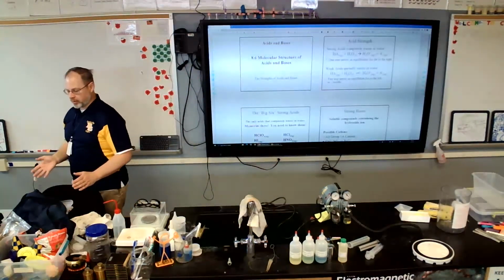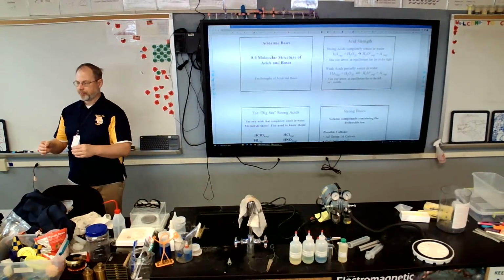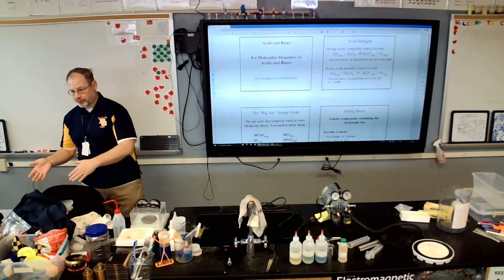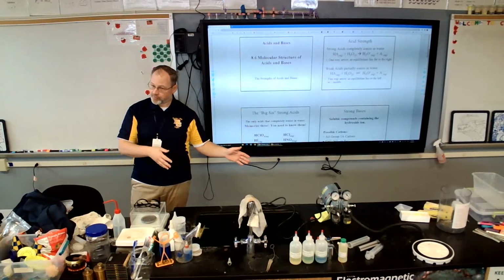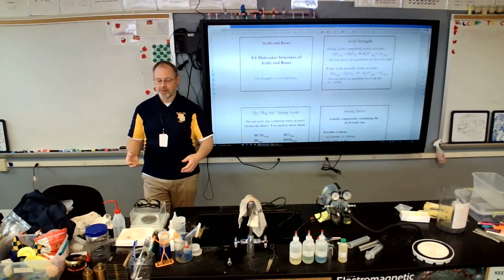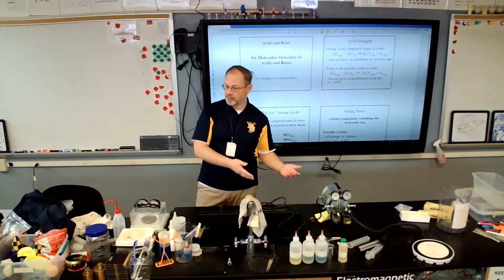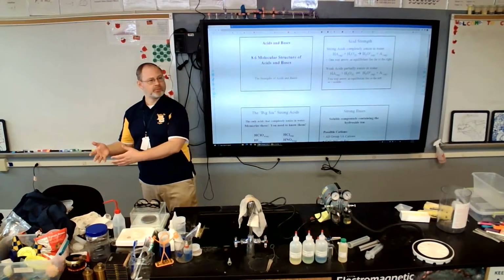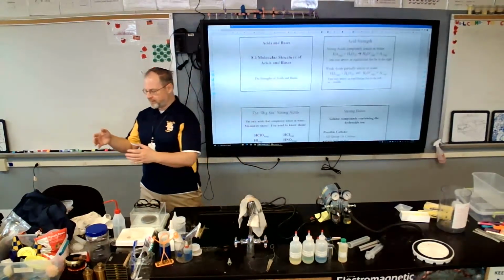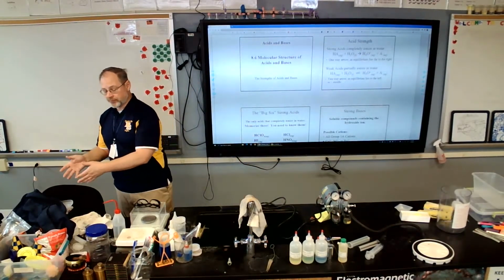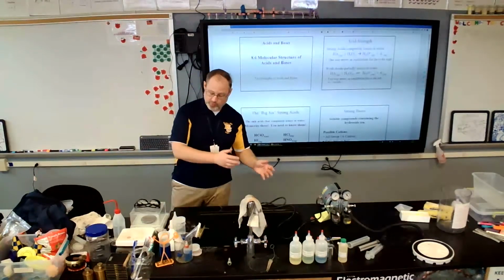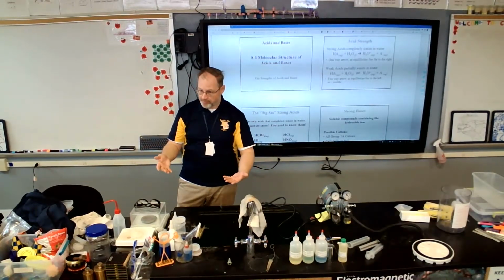Everything we've learned about so far is a strong acid forms a negligible conjugate base, and a strong base forms a negligible conjugate acid. And then I think the word we're using is robust: a robust weak base makes a feeble conjugate acid, and a robust weak acid makes a feeble conjugate base. And the converse is also true. A feeble weak base makes a robust conjugate acid, and a feeble weak acid makes a robust conjugate base. Okay, so those are our big rules, right?